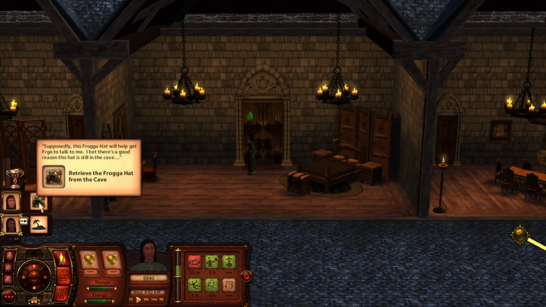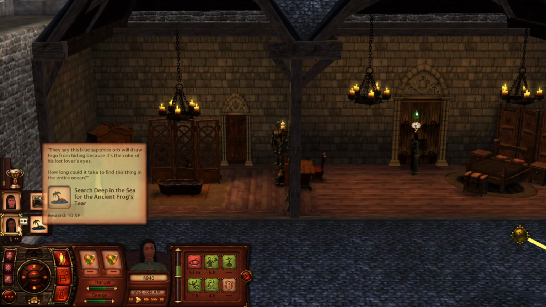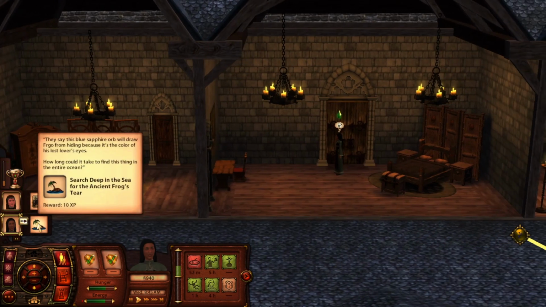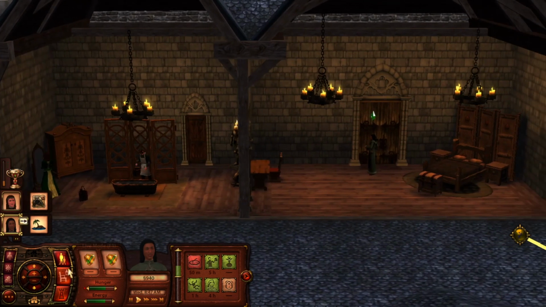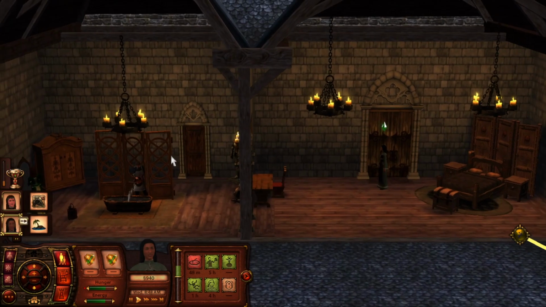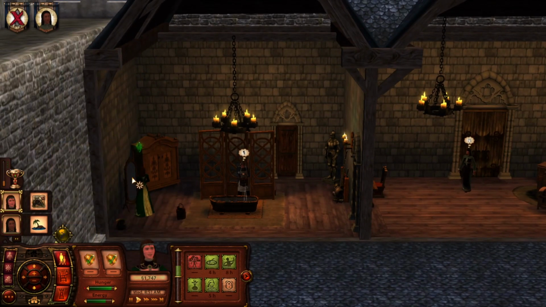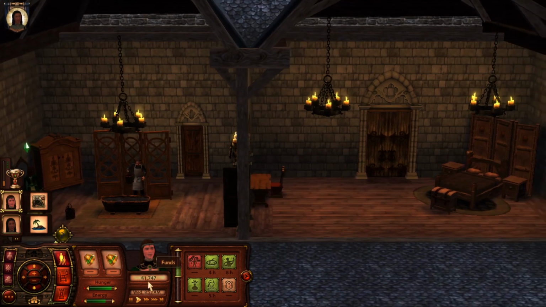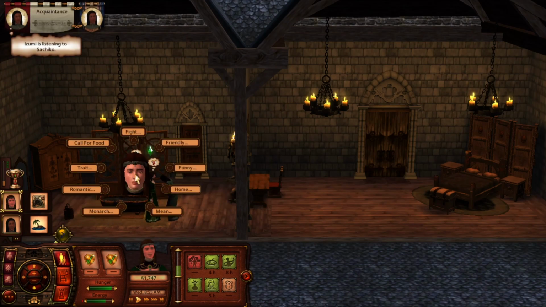Alright, so now Sachiko needs to go to the cave to explore for that hat. And Izumi needs to explore the deep sea for the ancient frog's tear. But right now, Sachiko is gussying up. That's good. And then she needs to fist fight someone.